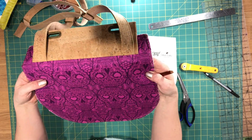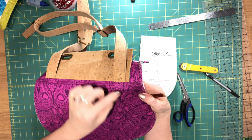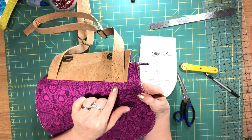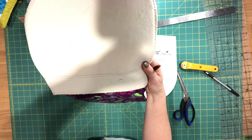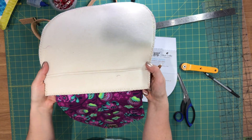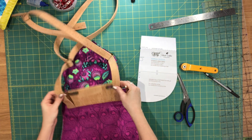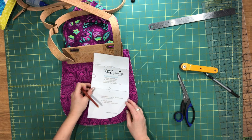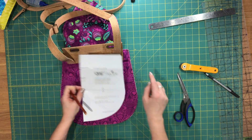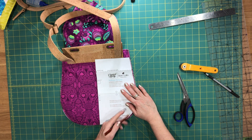I have my two lines of topstitching and made sure they both went through the bottom piece of the strap — so now your straps are not going anywhere. The last step to finish the exterior back panel: take your exterior lower panel pattern piece, place it on the back, and transfer the rectangle ring placement lines.